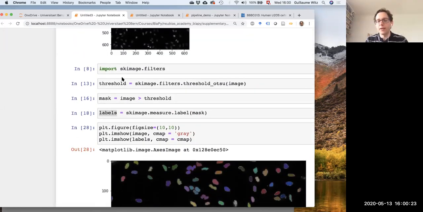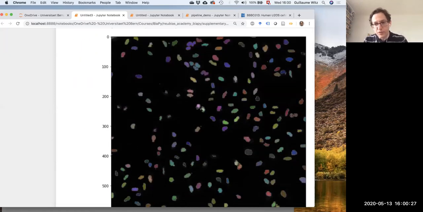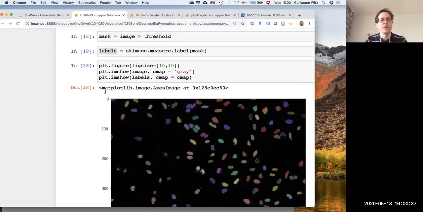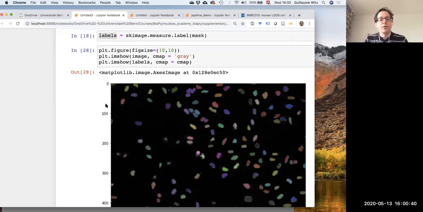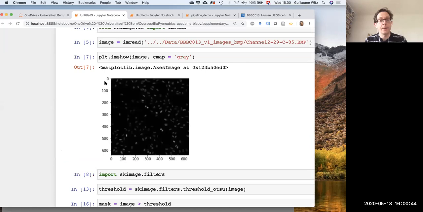Okay, so now we are happy. Let's say that this is the best thing we could achieve. Of course, in real life, you would have something much more advanced than this, and you could maybe even use StarDist, for example, or Cellpose to achieve this, but the end result is the same. You get a mask with labels. And now the last thing we want to do is to get information about these regions, okay?